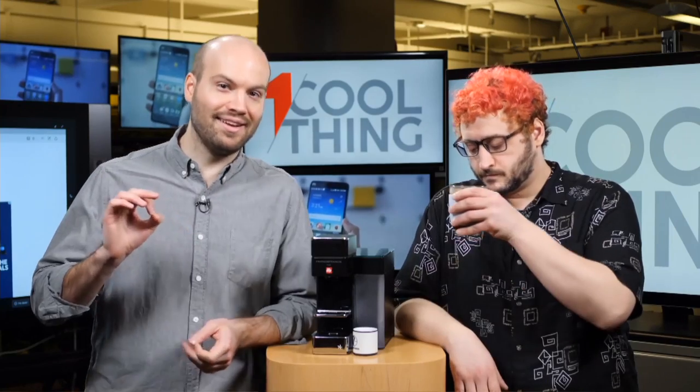A couple sips into this coffee and we've woken up a little. I like Illy - I don't really need to sweeten it. One important note: this only uses Illy capsules. No Green Mountain, no Lavazza, no third-party pods, and I don't think there are any capsules you can manually fill yourself. This is an Illy coffee device specifically.